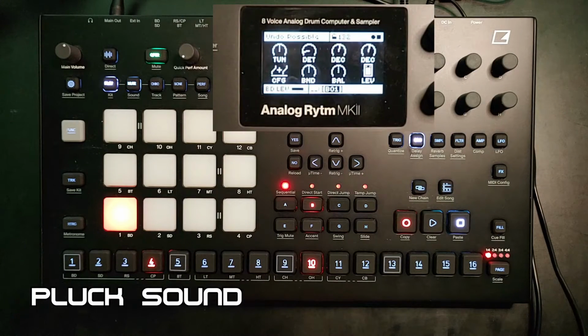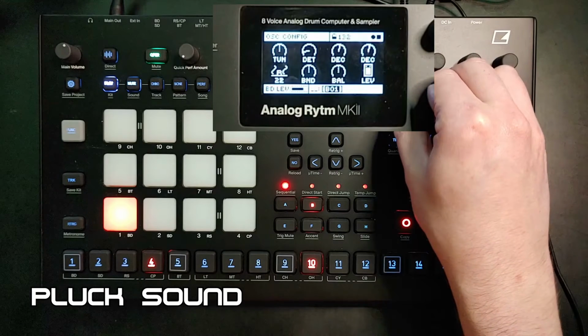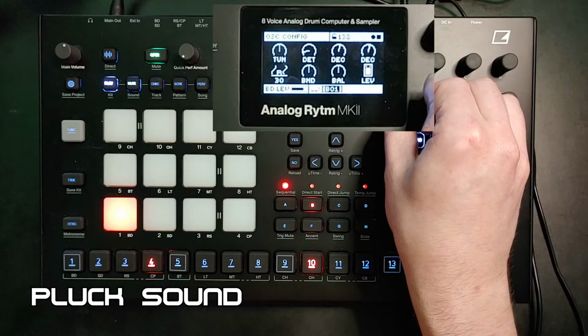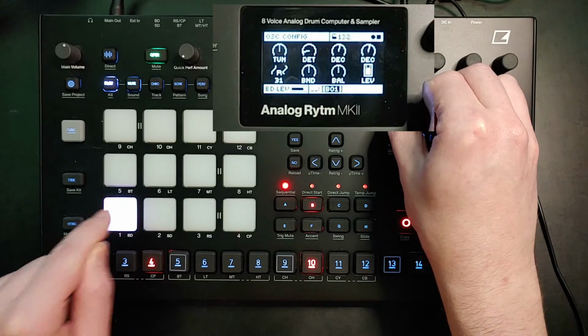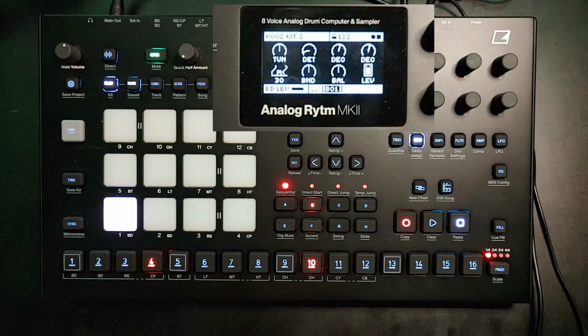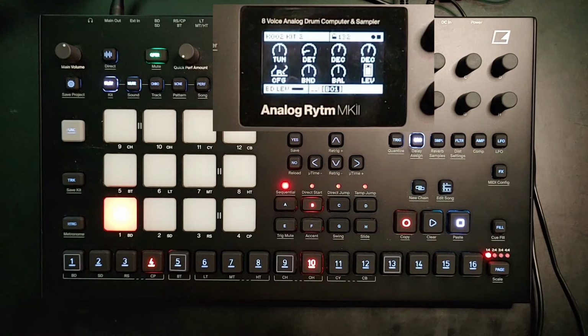The first thing I want to show you is a normal pluck sound, which you can always use in any case. I don't know any track where you can't use it. To bring it in a slightly gritty way, I used a ring modulation, and this sounds fine to me. We shape it later with the filter, so it's interesting to get more overtones for your basic sound, so you can open up or play with your filters.